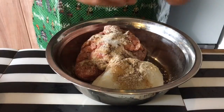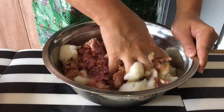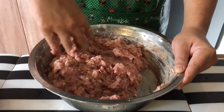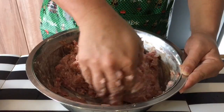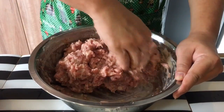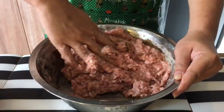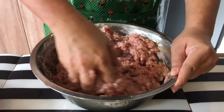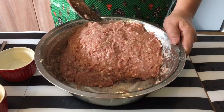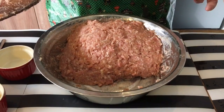I like to use my hand because it mixes better this way. Why do I put both salt and soy sauce inside? Salt is to give it the saltiness. Soy sauce also gives saltiness, but I don't want too much soy sauce because it would make the mixture way too wet. So we are done mixing the minced meat with the fish paste. Let it rest in the fridge before putting it in the soup.